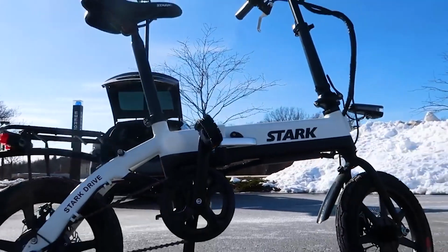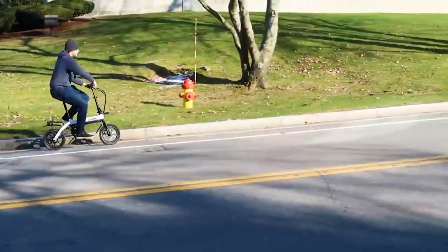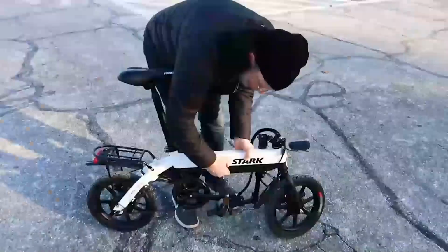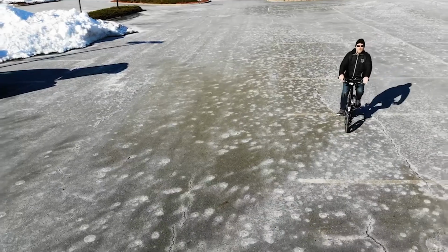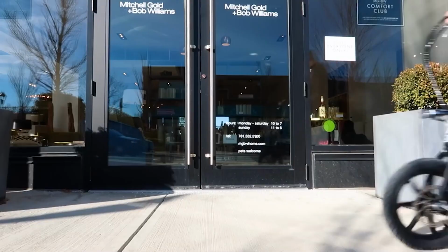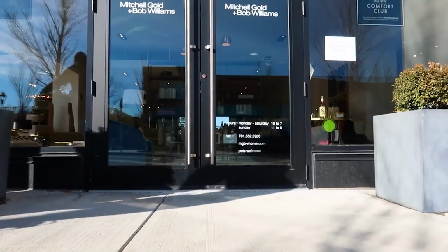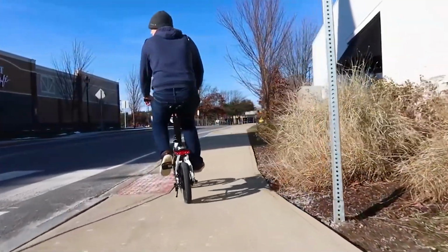This is the Stark Drive mini electric bike, one of the most affordable electric bikes in the world. It's lightweight, packs a punch when it comes to range, and it has a neat folding design. Now, Jesse and I aren't serious cyclists, but that's okay. This bike isn't really made for climbing hills or snatching the fastest time trial run. No, the Stark Drive Mini is made for the city. For people who need to get relatively short distances, but don't have the means or desire to drive.